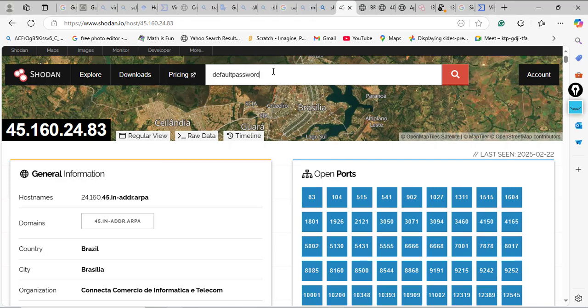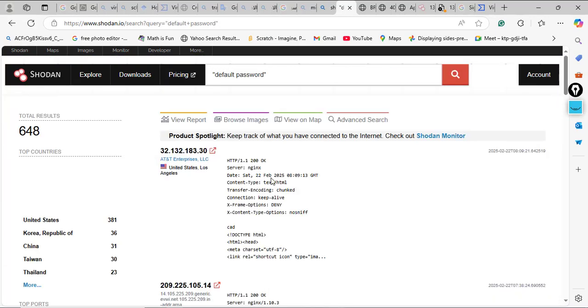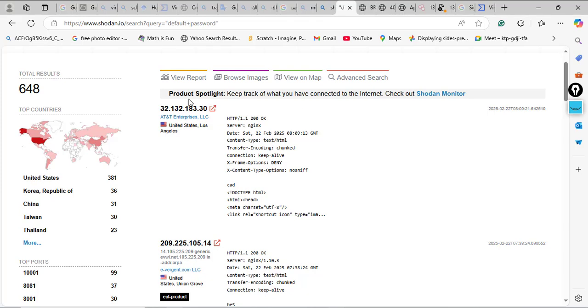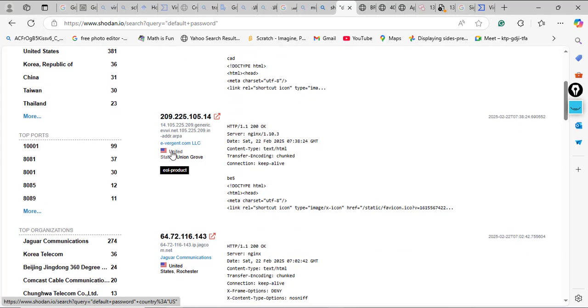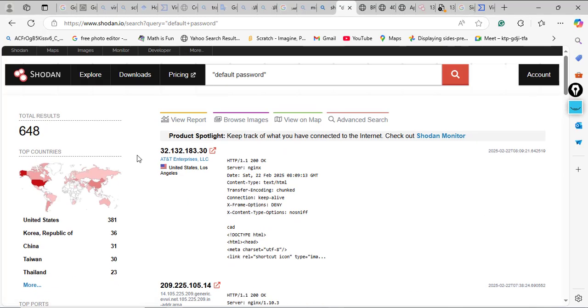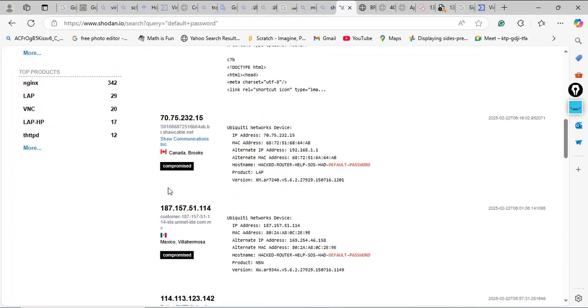Also, you can search, by the way, if you are planning to look for default passwords. So search for anything "default password", it is better to put it in quotation marks. Any devices with the default one, you can find in Shodan. Yeah, you see, we have AT&T. Those applications or websites, or devices, have default passwords. Okay, most of them. So you need to check one by one, and not me, I mean the hackers.